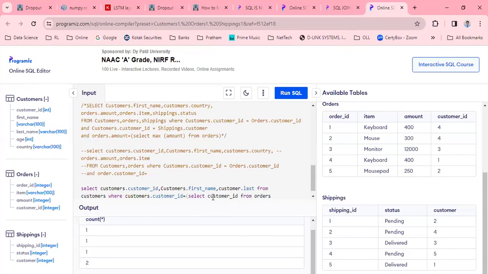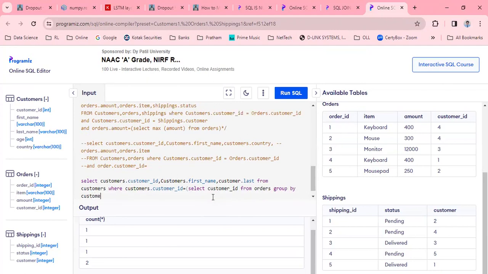And what conditions do you have to put? Customer ID from orders, group by customer ID. So whether equal to will work or not.